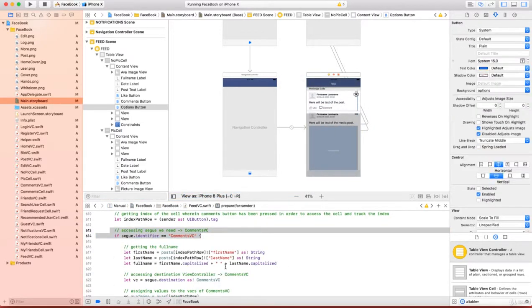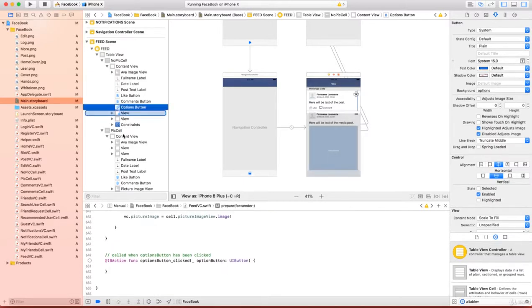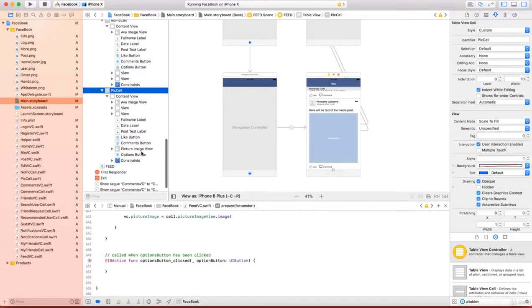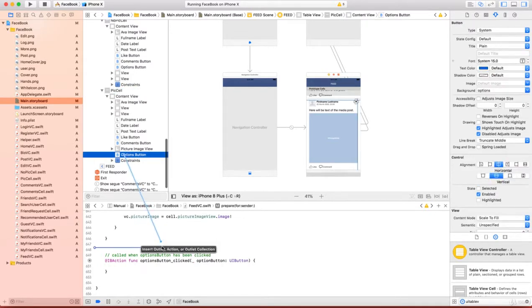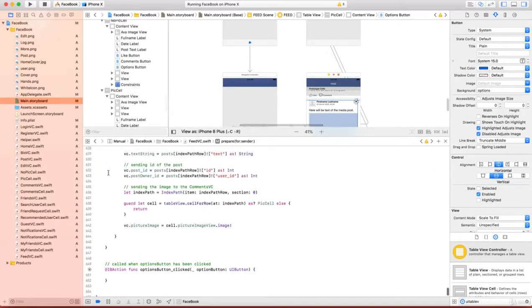So select your option button, scroll to the bottom. I have it at the bottom. So hold Ctrl, left mouse click, and connect to option button clicked. And we do the same for the picture cell. Find your option button, hold Ctrl, left mouse click, drag it to option button clicked. Okay, that is superb.